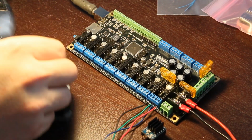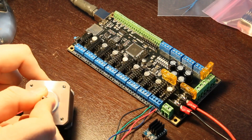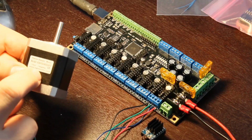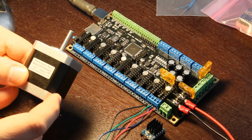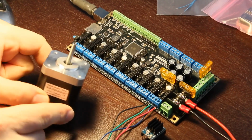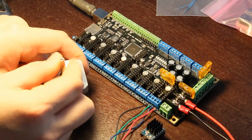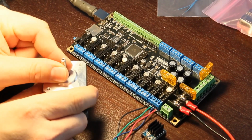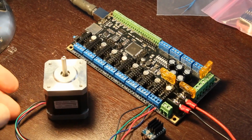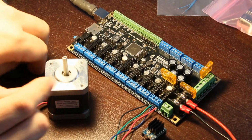So a normal stepper motor like this, it's a NEMA 17, each click, you can actually feel the little clicks as you're spinning it. Each click on this one is 1.8 degrees per step. Some of them will be, I believe, 0.9 degrees per step, and probably some other variations as well. So single stepping, you'll have to step it, I forget, 200 steps to go an entire revolution. So that'll equate to 200 steps.